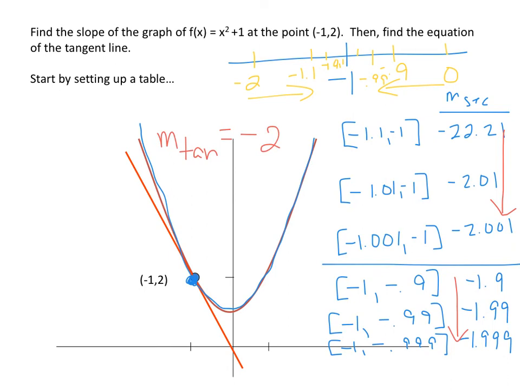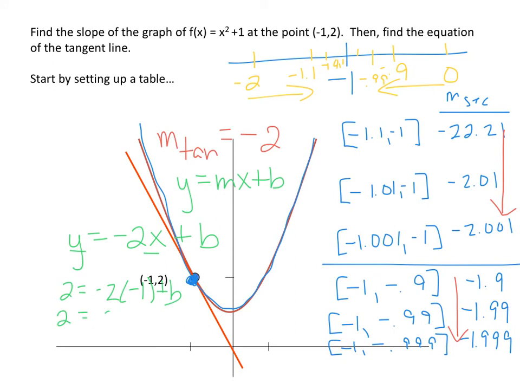And from that, we want to actually write the equation of that tangent line. So remember, the equation of a line is y = mx + b. I know what my slope is now. It's -2, so I have y = -2x + b. To find b, I plug in my x and my y. So at my specific point, (-1, 2), I have 2 = -2 times -1 + b. So 2 = 2 + b, so I know b = 0. That's my y-intercept, which tells me the equation of this line right at this point is y = -2x.